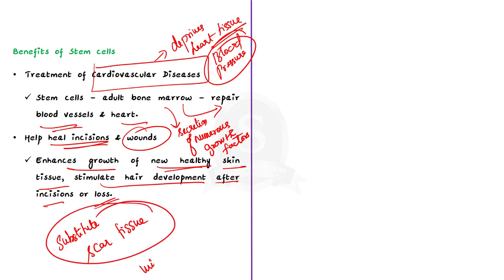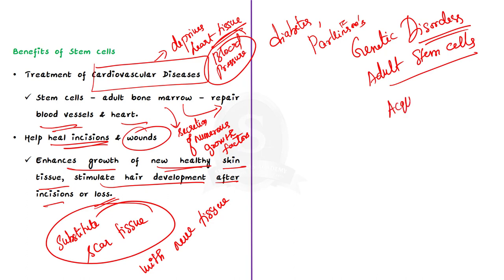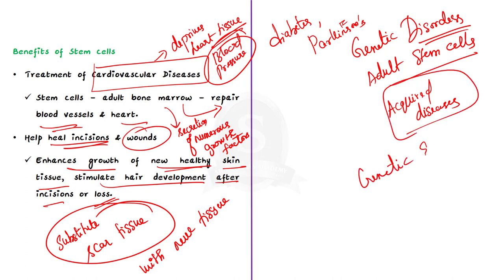There are lots of uses for stem cell therapy. Stem cells have the potential to treat many diseases like diabetes, cancer, Parkinson's, and Alzheimer's, and they can also be used in curing genetic disorders. For example, bone marrow transplants and the hematopoietic stem cells within are used to treat genetic and acquired diseases of the blood and immune system. New developments include genetic engineering of hematopoietic stem cells to cure some genetic diseases. Hematopoietic stem cells are multipotent primitive cells that can develop into all types of blood cells, including myeloid lineage and lymphoid lineage cells.